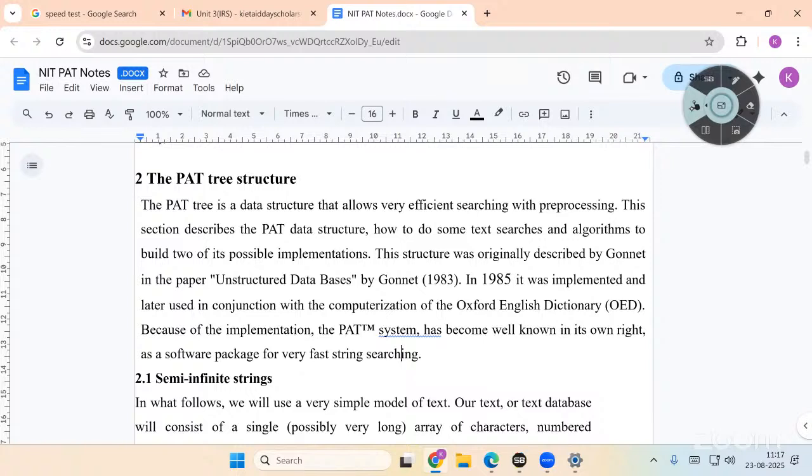When you are studying your text and content, keep a full stop and type enter.